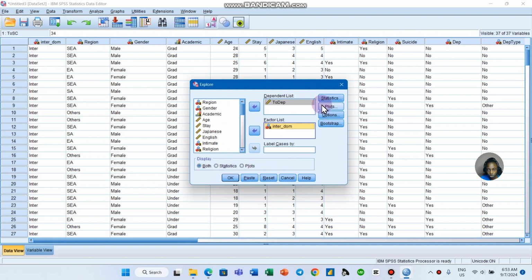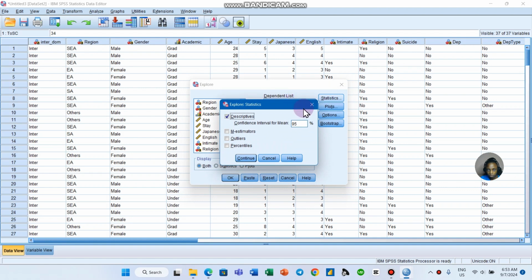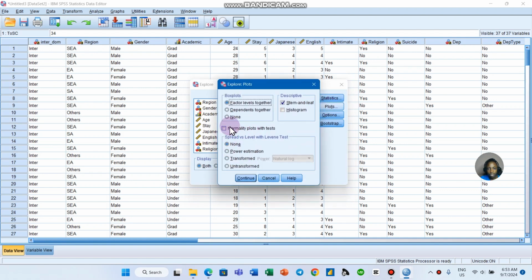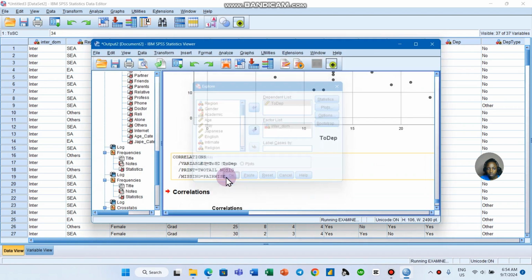Let's just choose both. For plots now, I want to check normality plots with tests. I don't want stem and leaf, I want histogram. So I think this is fine. Then continue and click on OK.